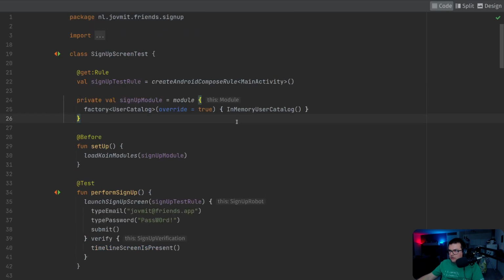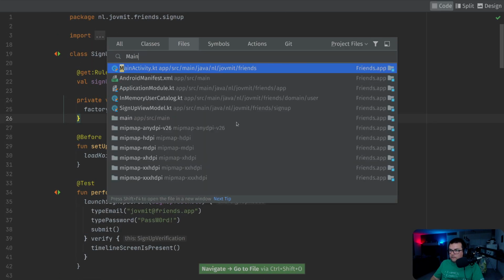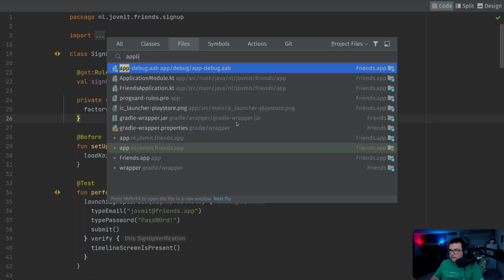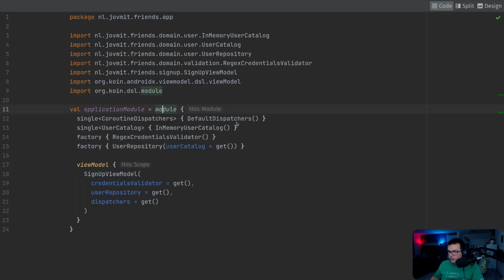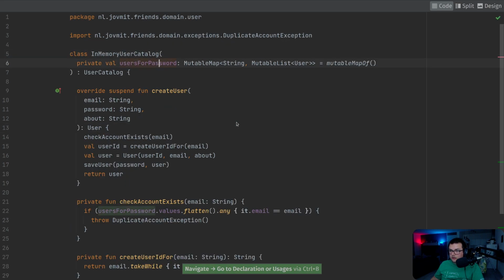Because now the module is using the in-memory user catalog, and the in-memory user catalog does not introduce any delay here, so it should be instant. I don't understand. Maybe let's uninstall and install again.